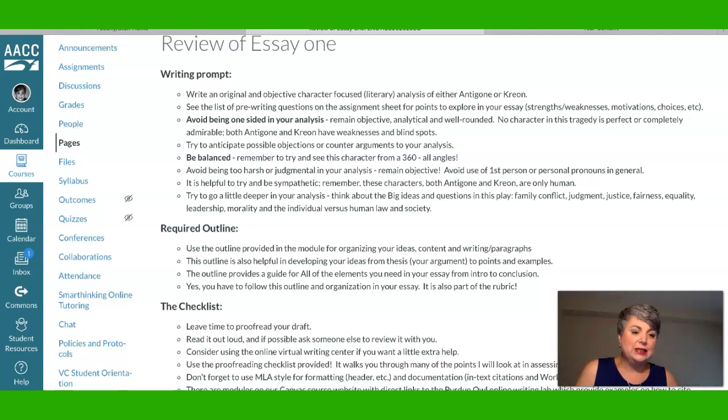What kind of judgment does Creon exhibit? He exhibits better judgment toward the end of the play, but very poor judgment in the beginning. And he does try to be a good leader in the beginning. We at least have that sense in that initial speech when he's speaking to Thebes, to the elders, to the senators, and he's talking about what kind of ruler he wants to be. It sounds very balanced and sincere and genuine, but he doesn't always exhibit good judgment, better judgment toward the end, but it's too late.